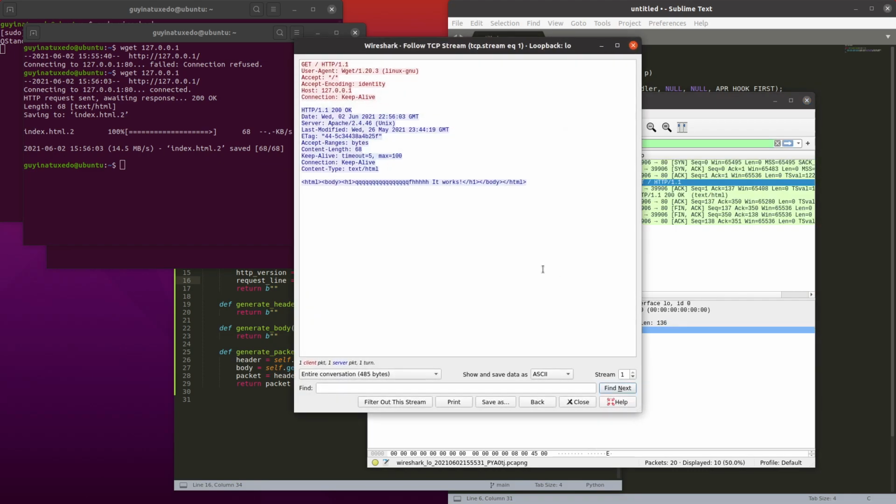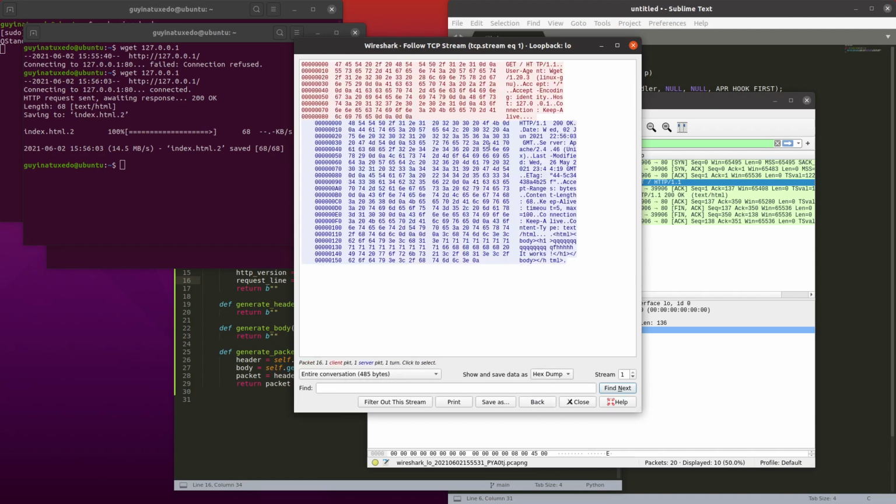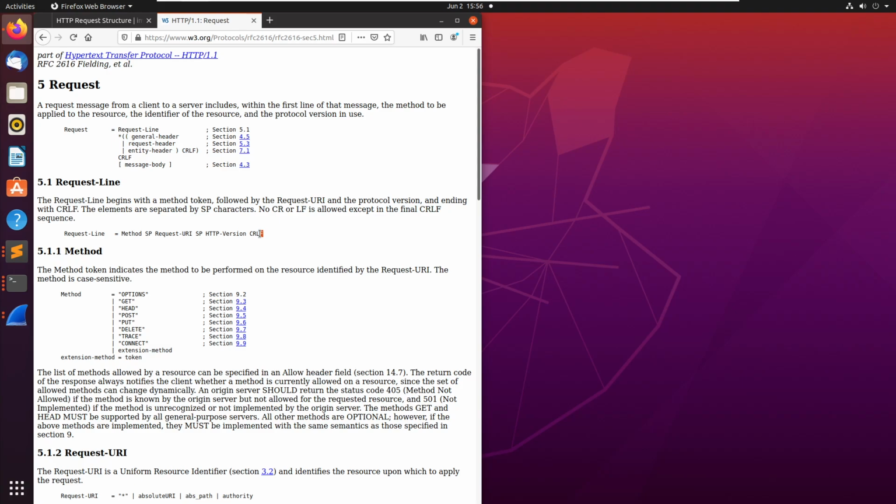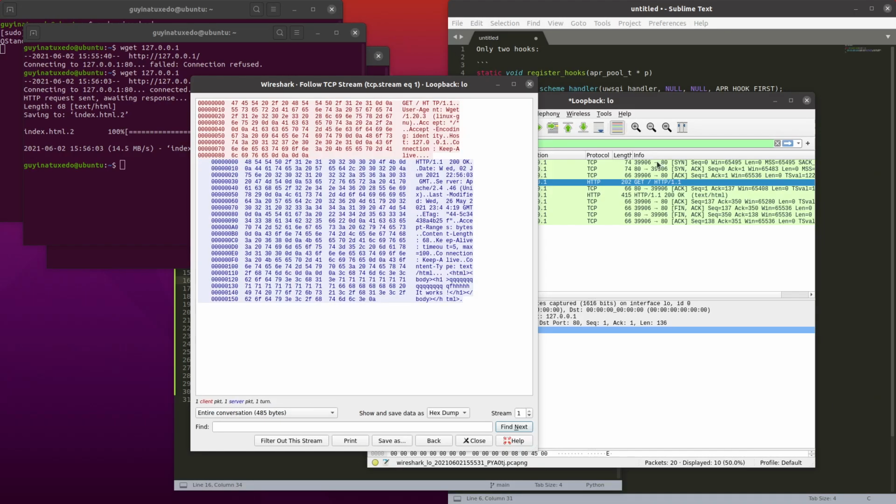We see here the request line: the method, the URI, and the HTTP version. And let's look here. 0D 0A. So this right here is effectively a terminator for at least the request line.